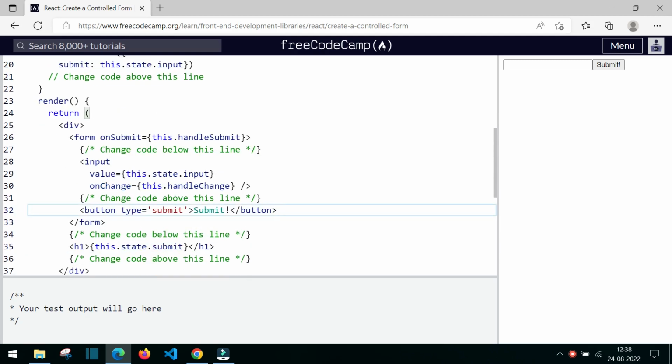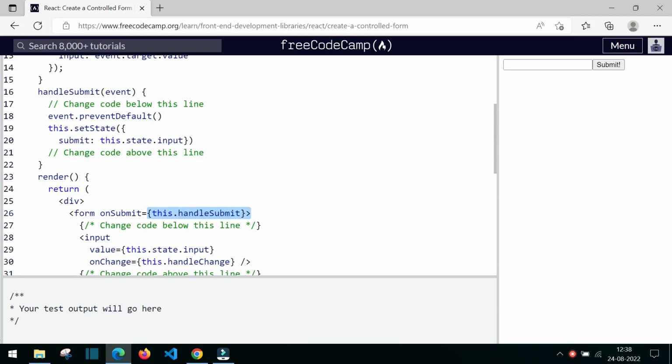And here in the form we have used onSubmit. onSubmit means when the form is submitted, this will call the function handleSubmit. So what will handleSubmit do? Let us ignore this for now, we will see it later.